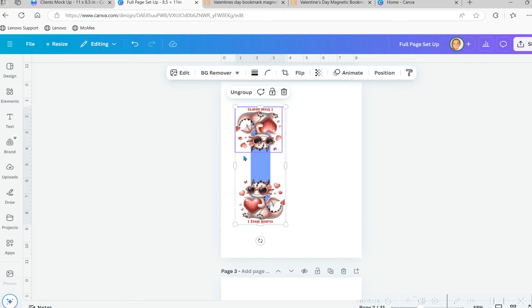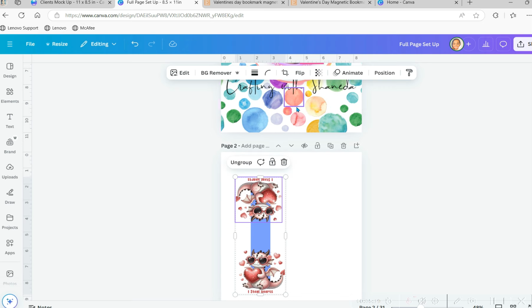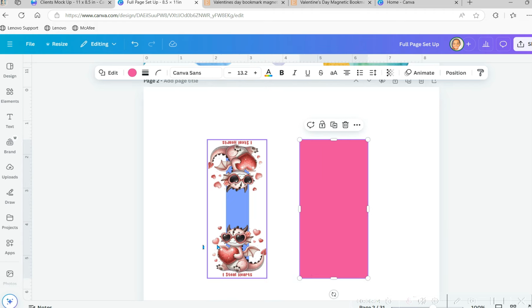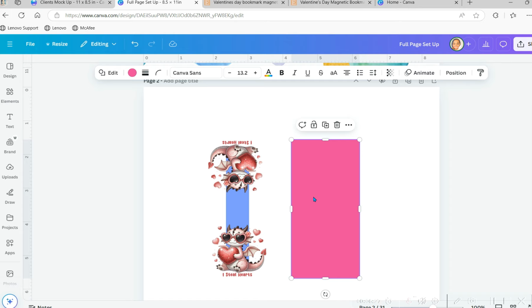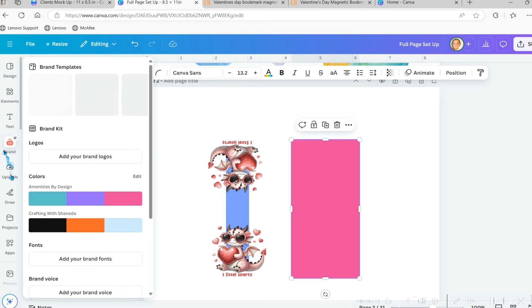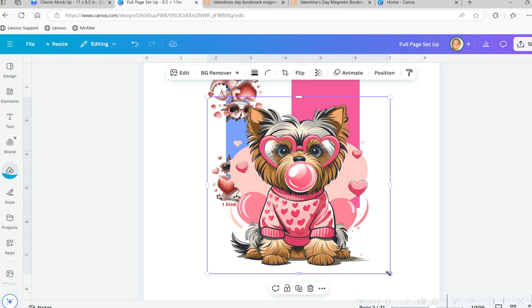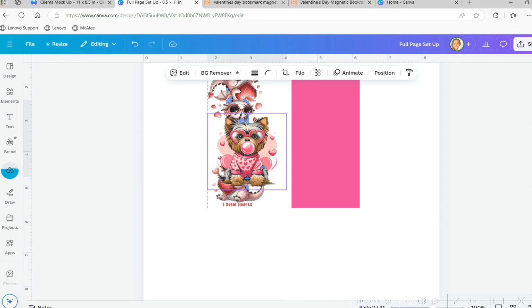So here's one I already kind of pre-made, but I want to go ahead and make these alternate bookmarks with you as well. I'm a visual person, so I brought in a shape so that way I can stay in the perimeters of about 2 by 4 inches. And I definitely can scale it up and down once I get into Cricut Design Space, but I'm going to start with this as how long and wide I want my bookmarks to be. What I'm going to do is upload those images that I downloaded from Creative Fabrica and add them to my page. Start with the cute little puppy first. I'm just going to size it down.